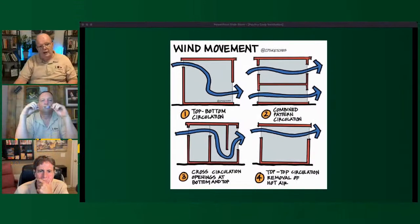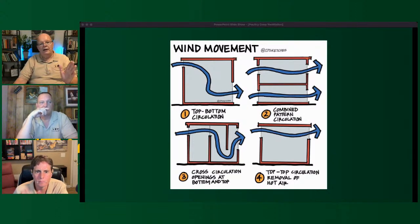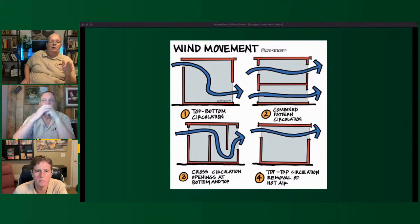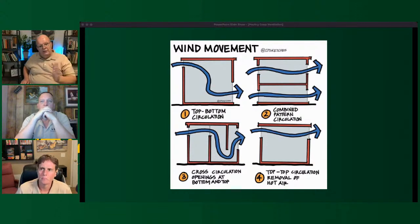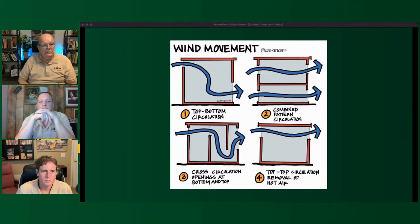Wind movement will determine a lot of your airflow. Number one is that top to bottom airflow. Number two is sort of a combined pattern airflow, which you would see in a two-story house or coop. Number three takes advantage of partial walls, and I have seen some coops designed for this that were used up north, done by Cornell University in their plans. They would use this flow to get the air off the birds so there were no drafts, but still evacuate the moisture and bring fresh air in. Let's go on to the next slide.